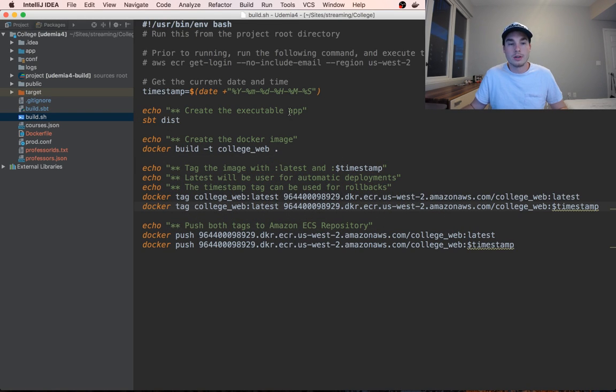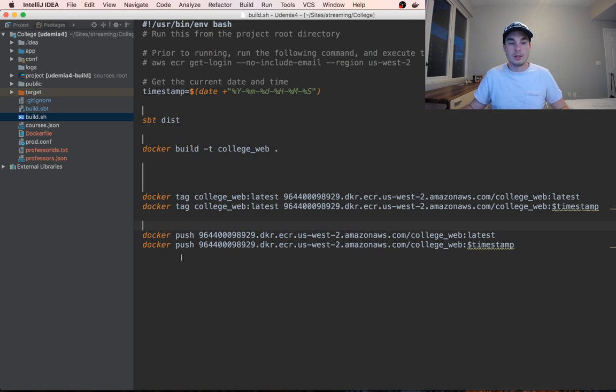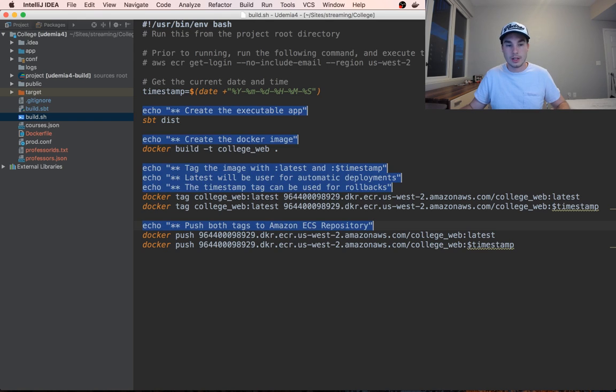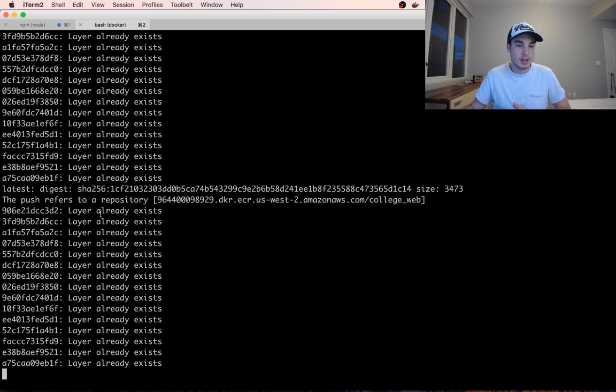And so, if you took away the echo lines here, the script is really simple. It's only 1, 2, 3, 4, 5, 6, 7 lines of real code that's doing anything. The rest is just debugging and comments.